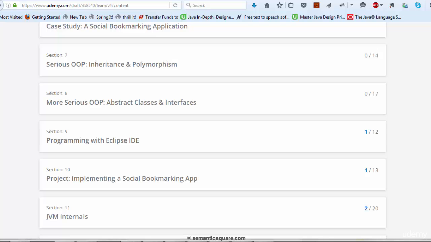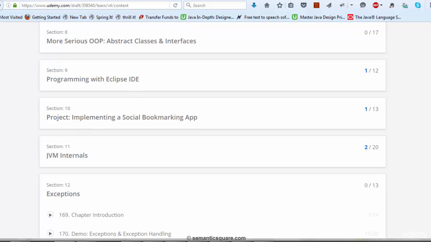very effective way. And before this section, which means from 1 to 8, we will just write our programs using a text editor, and that's because Eclipse actually hides a lot of configuration details, and as a beginner programmer, you need to understand what those configuration details are. So that's why until section 8, we will be using a text editor, and then we will switch to Eclipse for the project and all of the subsequent lessons. And that will also help you to appreciate the features that an IDE like Eclipse offers. So you will see how efficient you can be if you use an IDE.